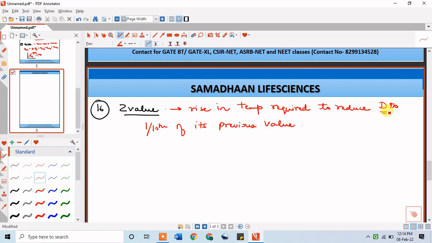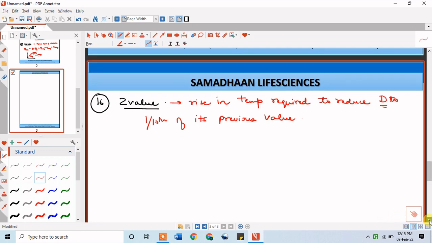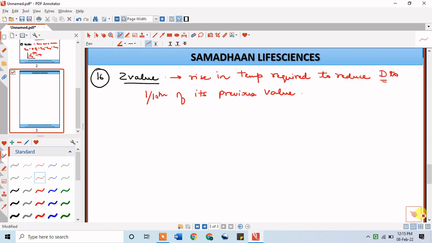Now अभी मैं कह रहा हूँ कि what is the increase in temperature required. Suppose करिए at let us say 100 degree centigrade we were achieving D. अब कितना और temperature हम बढ़ा दें, what would be the rise in the temperature that would be required कि D का value हम 1/10 कर सकें. So this is the concept of Z value. I have written down this. इसको भी याद रखिएगा. So they can also ask you Z value apart from the del value and the decimal reduction time. इसके बाद let us talk about F value, 17th point.